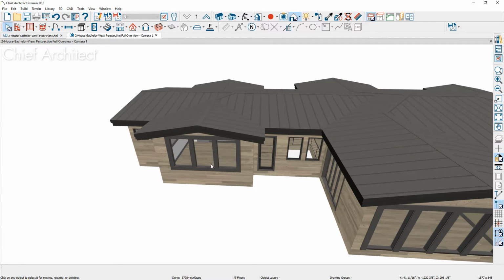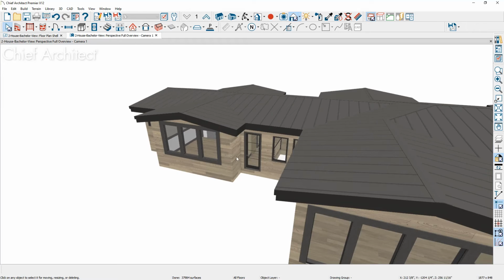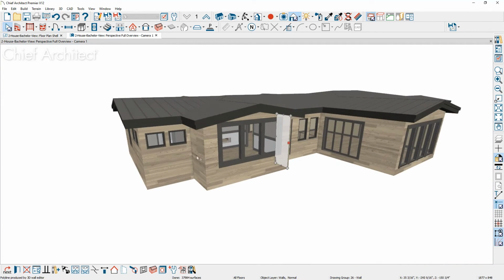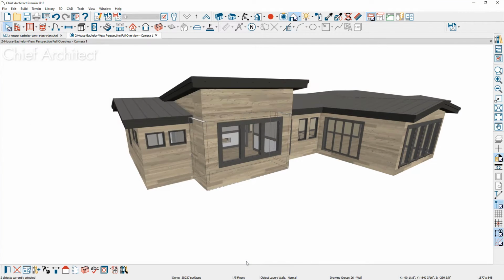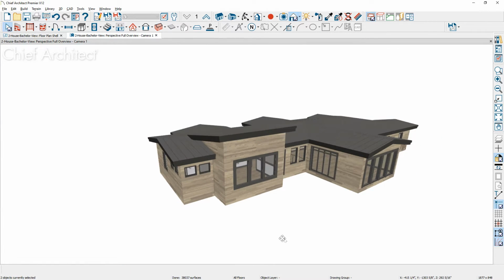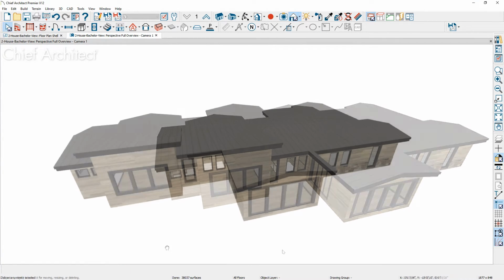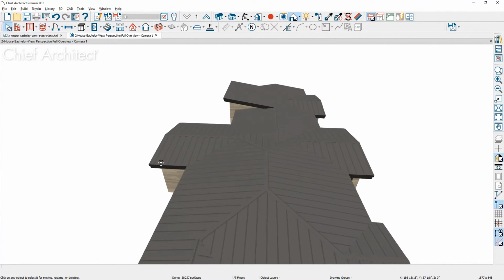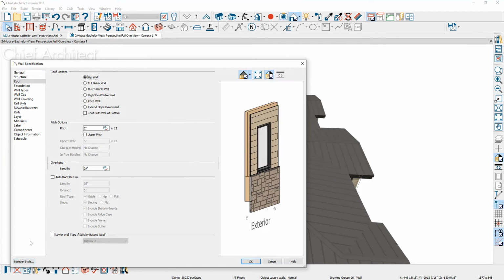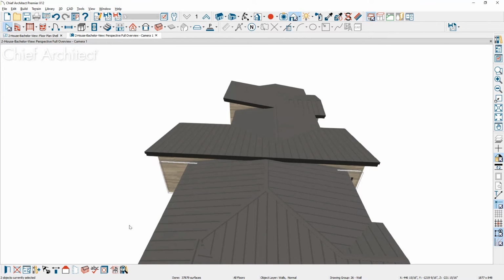Let's take a look at this area that would be the bedroom. I want to have a shed style roof for the bedroom. I'm going to select the two side walls, grab both of those, double click to open them up, come over, mark that they're a high shed gable wall, and now you can see the effect of that. Let's do the exact same thing on the main living area. This is the main living area right in here. So to do that, I'm going to grab the two side walls. So click, shift click, use the open button here, and make the same change to the high shed gable wall, and then you can see what that looks like.